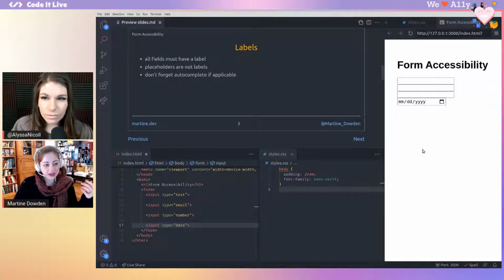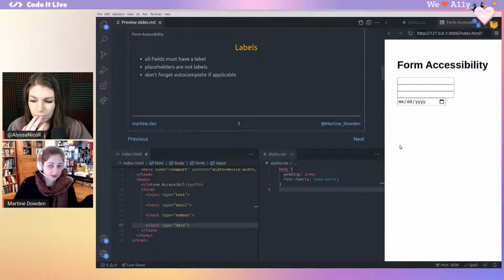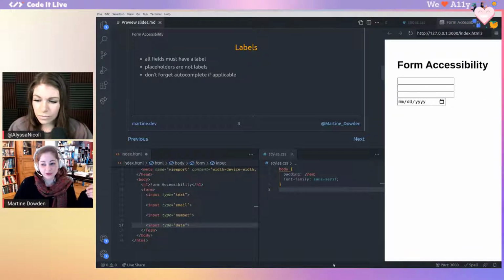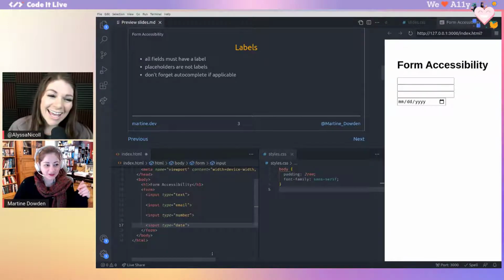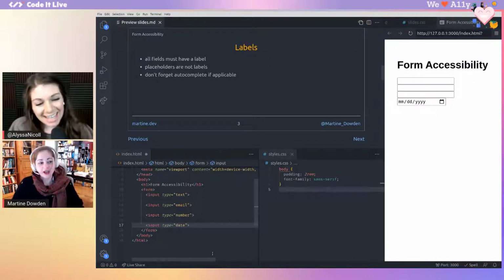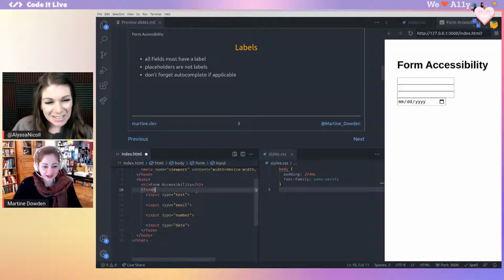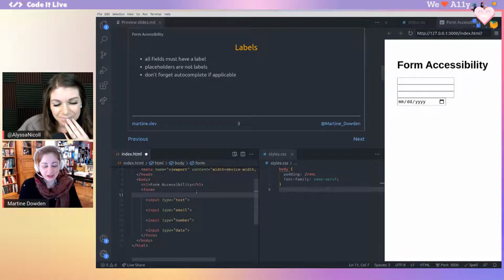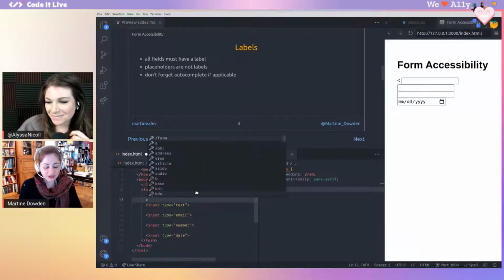And so what a screen reader user sees, or a disabled user, depending on which assistive technology they're using, is basically this. It's like, here's a form, have fun. I'm not going to tell you what I want in the boxes, but I'm going to yell at you if you don't put the right things in the boxes. So let's go ahead and add some labels now.